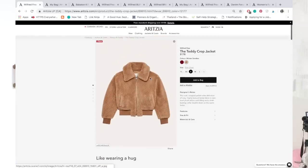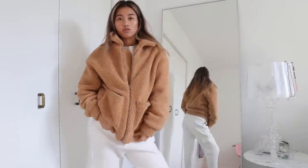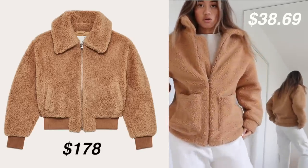None of this stuff was at the store when I was working there, so I'll try to be impartial. The first item I found is this teddy crop jacket — it comes in both a red and a camel-ish color. The dupe I have is my trusty Shein teddy jacket. I've had this for over a year and I absolutely love it. The shape is a little bit different than the Aritzia one, but the Aritzia one will cost you $178, while this one didn't cost more than $50. I wear this all the time.